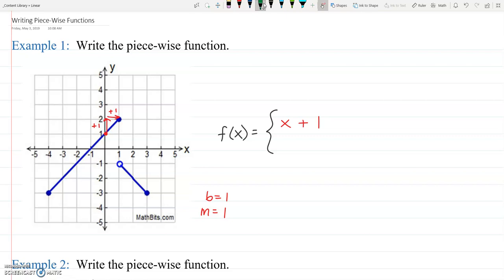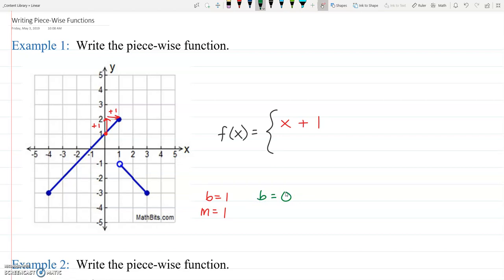Sometimes you have to continue it a bunch more to see where it's going to hit the y-axis. But remember, my y-intercept here is not -1. It's where it hits the y-axis, not where it hits the boundary. So if I continue this pattern one more time, I'd go up 1, over 1, and it would cross at the origin, which is 0. So my y-intercept for this little line down here on the right is 0.